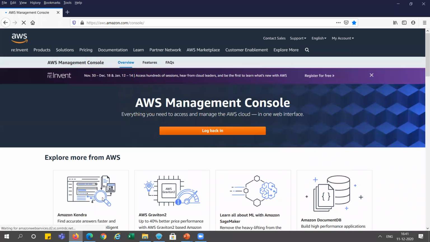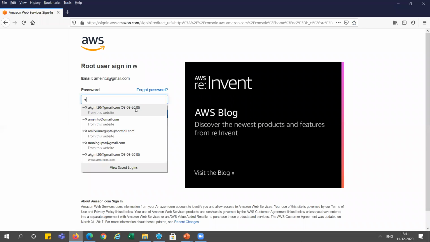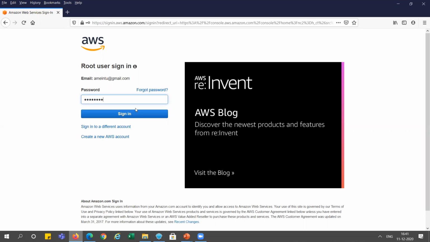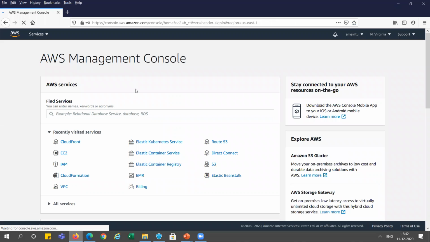This is the AWS management console. I will sign in using my credentials. Now I've just logged in.